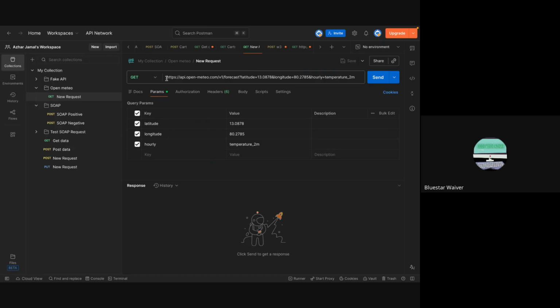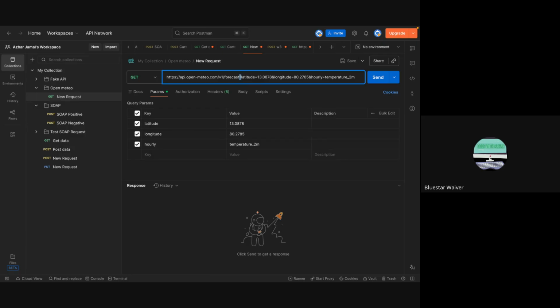Whatever you write, the protocol, the URL, and the entire thing should be the endpoint. It should also have the parameters. How can we recognize an API has a parameter? You have to understand this particular thing. Wherever you find a question mark, if it is not visible, let me expand it.